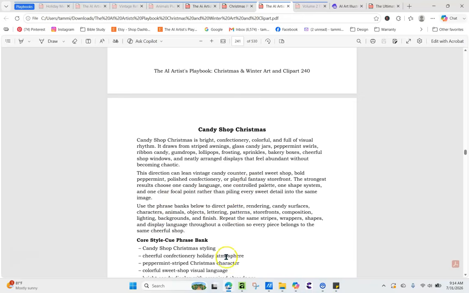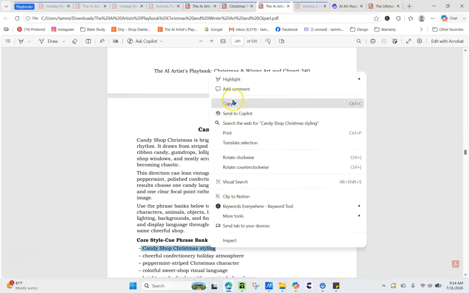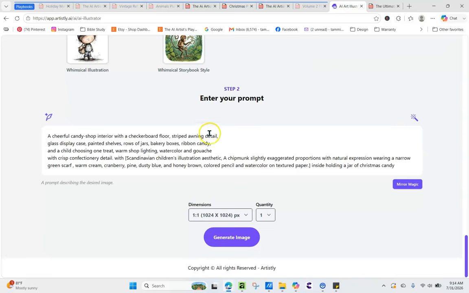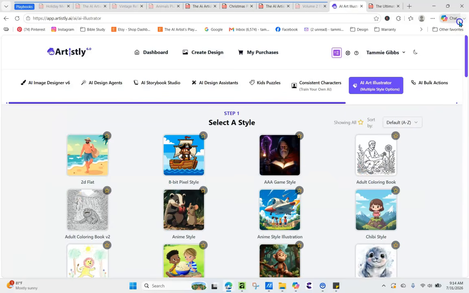So let's use Candy Shop Christmas Styling, and I'm going to show you how that works with just our basic animal.